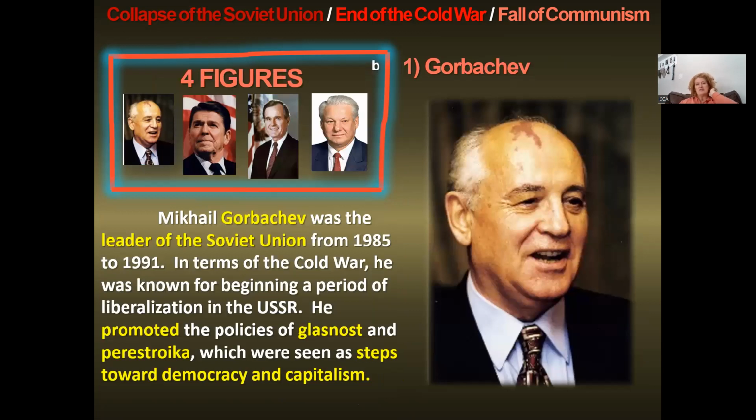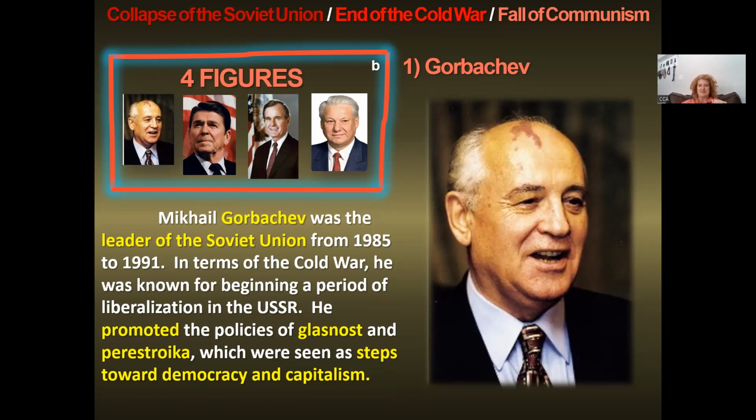So Mikhail Gorbachev was the leader of the Soviet Union from 1985 to 1991. So when we're talking about the Cold War, he was known for the beginning of the liberalization in the USSR. Because of those policies of glasnost and perestroika, he was seen as the Russian leader who pushed the country towards some democracy and capitalism.